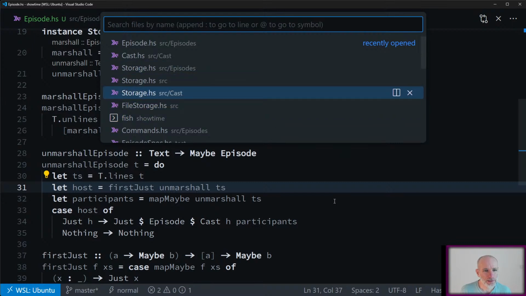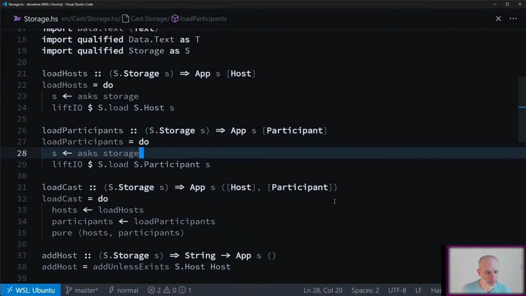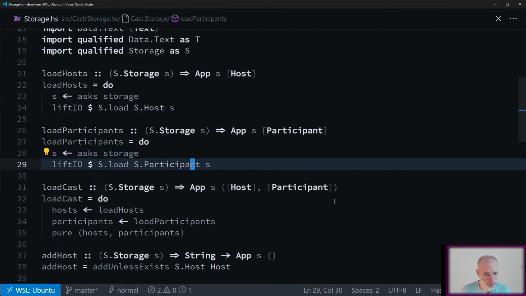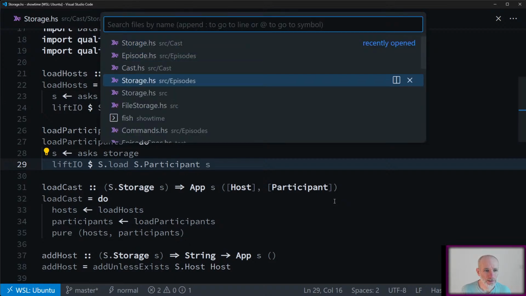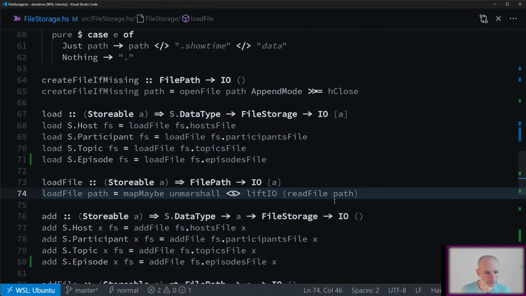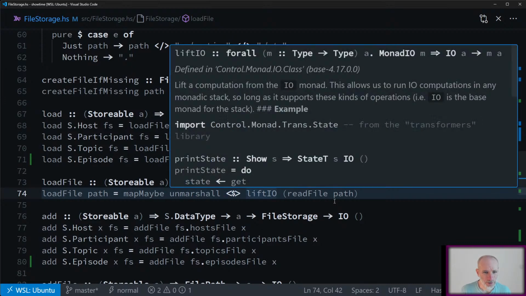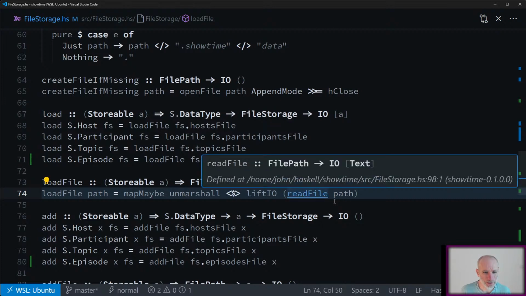So cast storage, when you call load, it just calls load. And load inside file storage called map maybe. So it reads it, it unmarshals it, but this doesn't return a list of lines. Yes, it does.